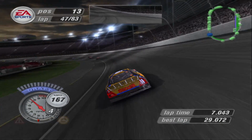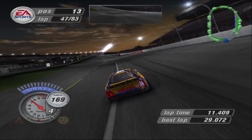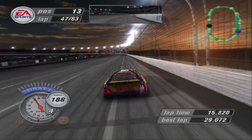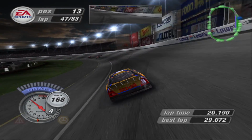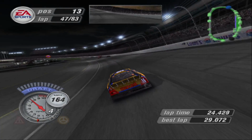I mean, I understand if you have the gear ratio too high in a NASCAR game, yeah, the engine's going to blow no matter what. But what if it just occurred randomly? This happens on NR 2003, the sim I'm always on. I wouldn't say all the time, but it happens randomly. That's why we call it random blow-ups.